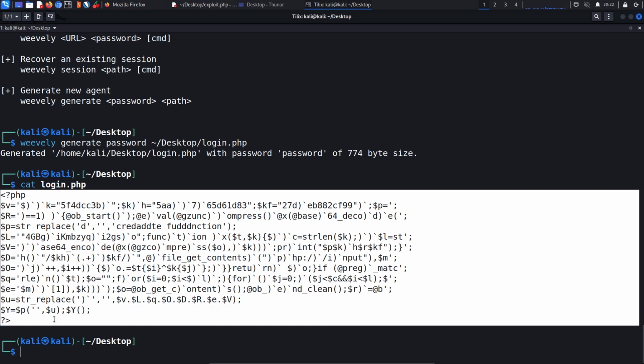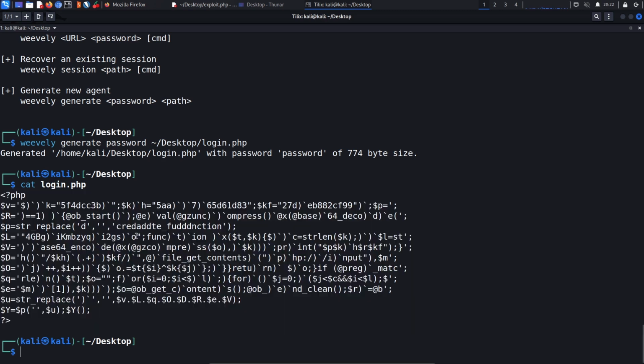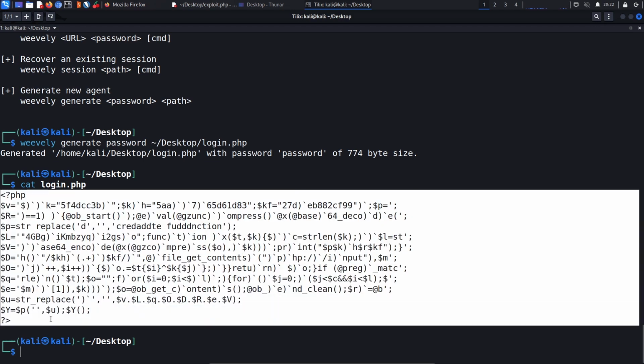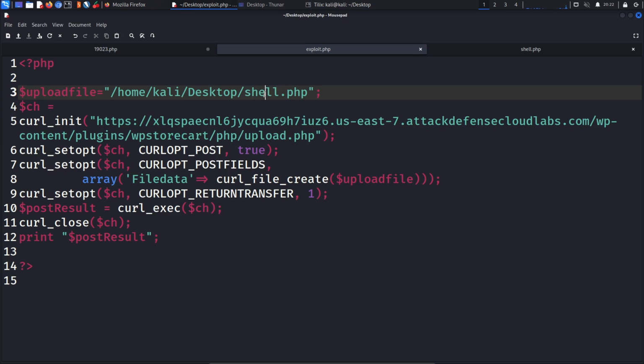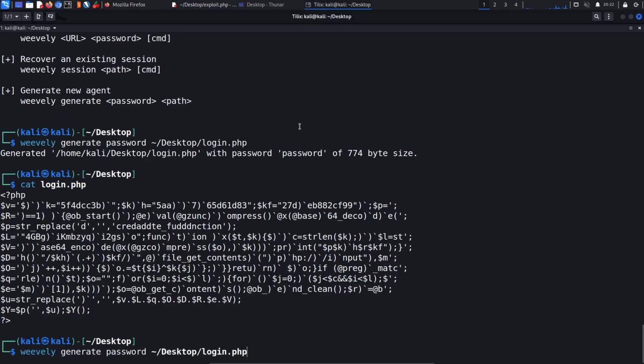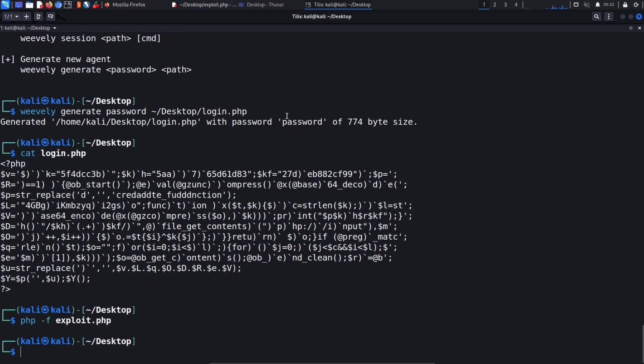Of course, you can perform more research on Weevely to understand what type of encoding and obfuscation is being performed here. But you can see that it's standard character substitution, renaming of variables, and so on and so forth. And of course, the bottom line is that the password decrypts this, or essentially allows you to access it. So it still is a PHP script. So what we can do now is modify the exploit to actually use that, and we'll just replace this with login.php, and we know that the exploit script works, so we just need to run it again with PHP. I'll just hit enter. There we are.